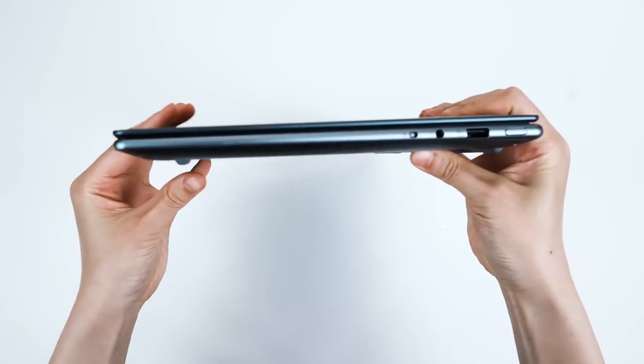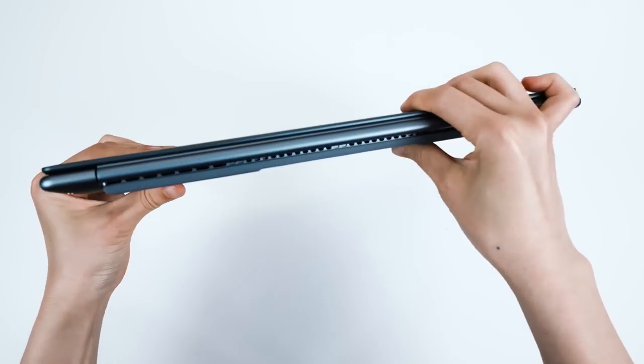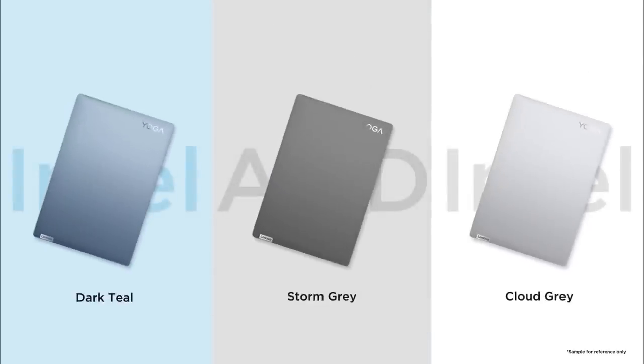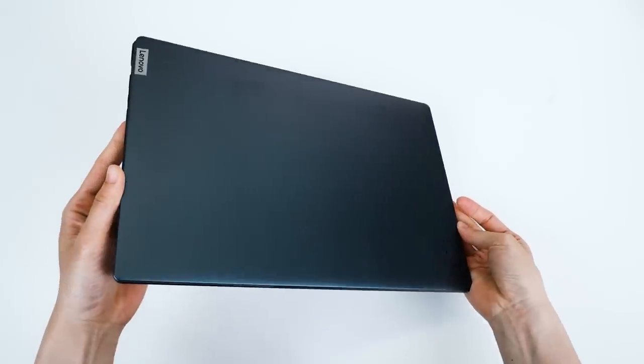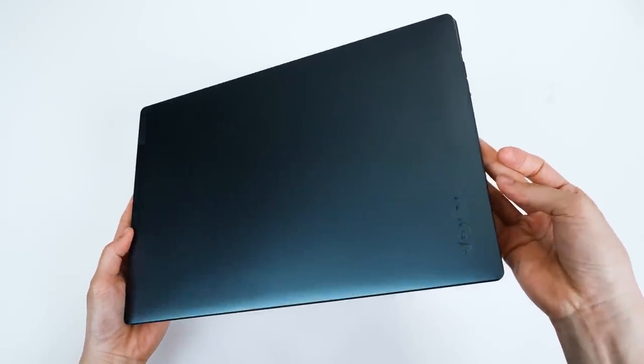Different from previous generations, this comfort-edge profile with rounded design provides maximum comfort and soothing vibes. We have three colors on board: dark teal, cloud gray, and storm gray — keeping up with the new trend, suitable for people who want more than just a laptop, but with style. With the Sensei unibody design on the AC cover, it gets even thinner and lighter while retaining rigid durability. The 6000 series aluminum alloy offers the best overall performance — not only aesthetically pleasing, but with increased strength and high corrosion resistance. Combined with ceramic sandblasting, the surface has a smooth, matte grain appearance — a perfect combination of sturdy and exquisite.